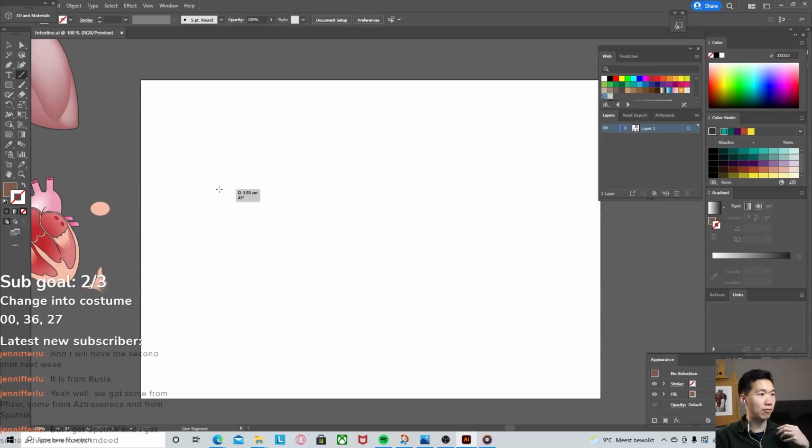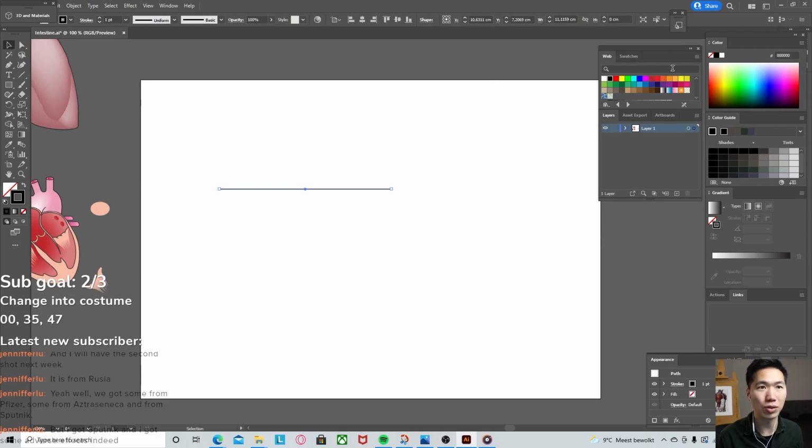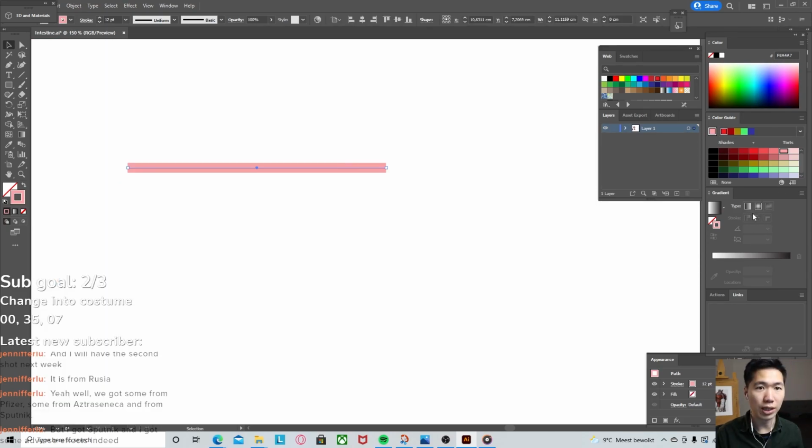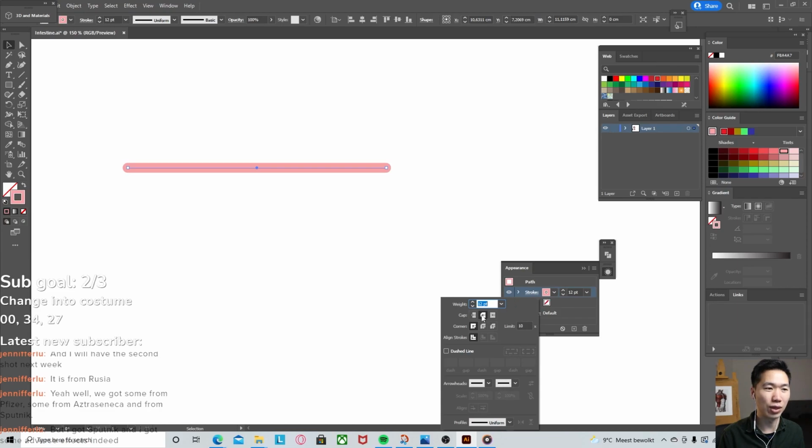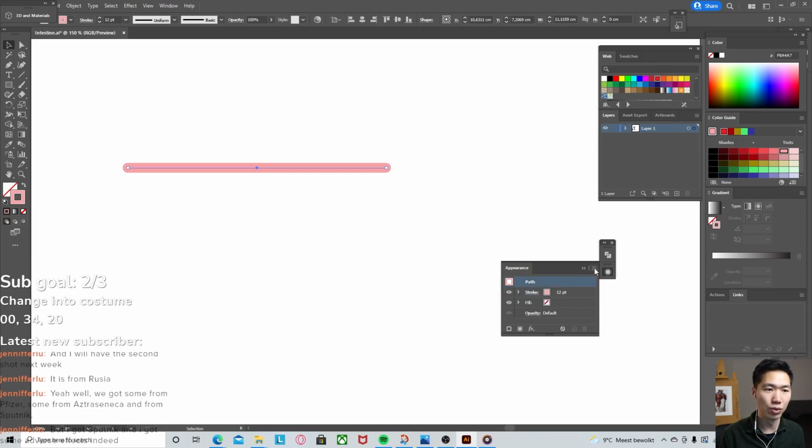Alright, without further ado, let's start to draw our intestines. First, let me create a straight line. Color of the stroke, that is this orange, and then in the color guide, use the lighter version of it. And make the stroke quite thick, maybe like 12 points. We need round caps. Click on the appearance tab, and then when you click on stroke, you can apply the round cap. The next thing we need to do is to click on this hamburger icon here. You can add a new stroke.